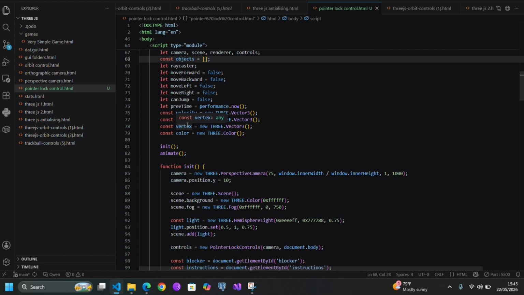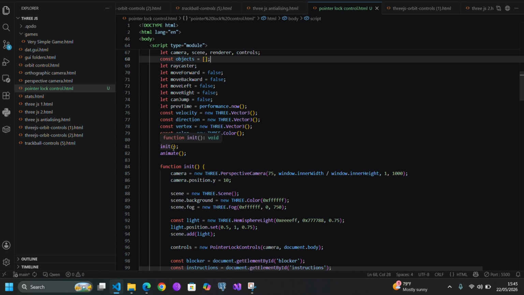So X is for sideways speed, Y is for jumping and falling speed, Z is for forward speed. Then you have the direction, which stores the intended movement direction based on keyboard input.